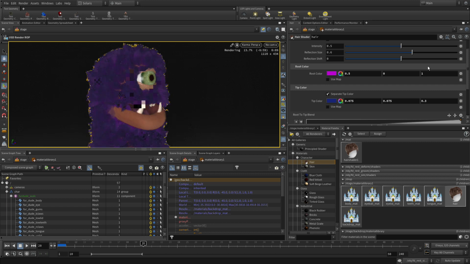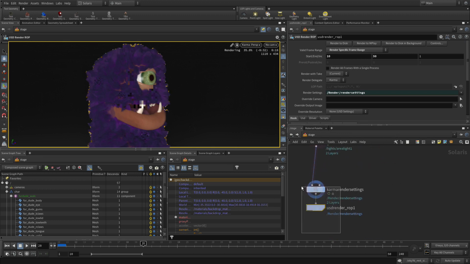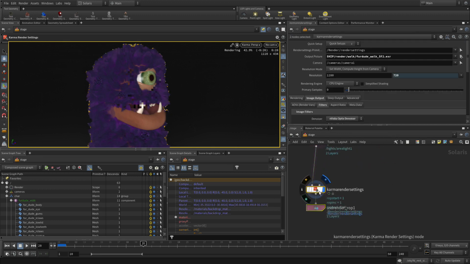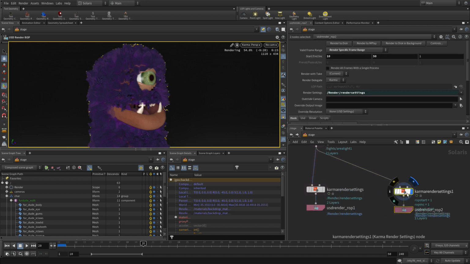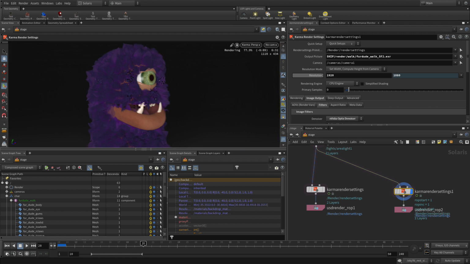A lot of this is because we pinned the stage in the viewport, and that allows us to jump around the different networks and make changes that then follow through. And then, of course, we could take those render settings, alt drag them over to get a second copy, and we can start to do things like maybe change it to 1920 by 1080 if we wanted.